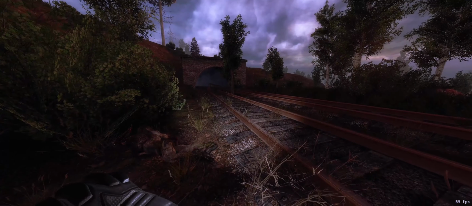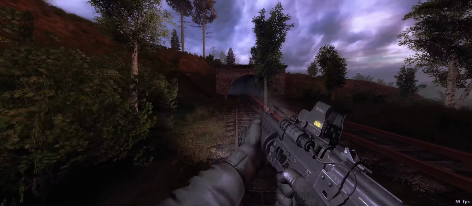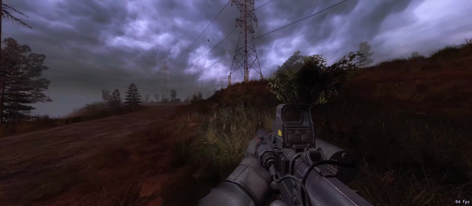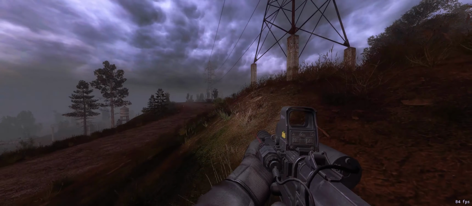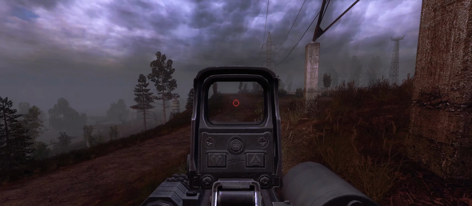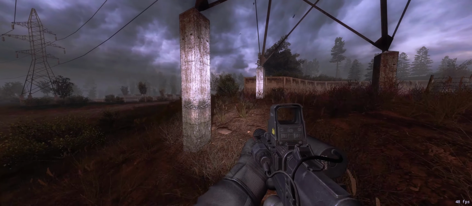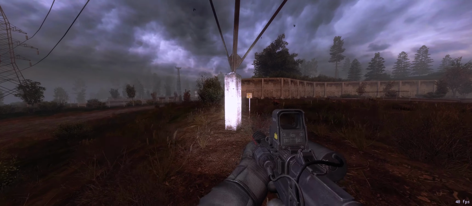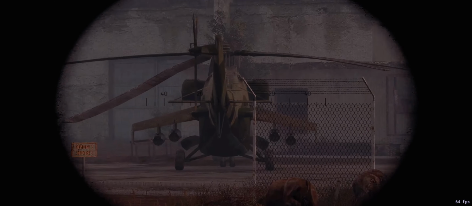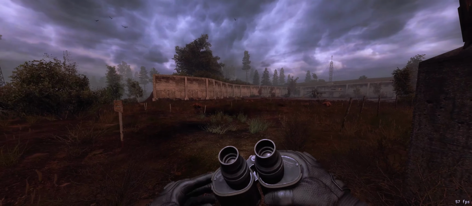Like I said, this suit doesn't have very good armor. It's more meant for anomaly protection, statuses, stuff like that. I killed a Chimera right over by, I think it was this antenna here, or this power pole. The dog. Oh, this is the minefield here. This is one of the helicopters you have to research or check out. And there he goes. He just died to a landmine.